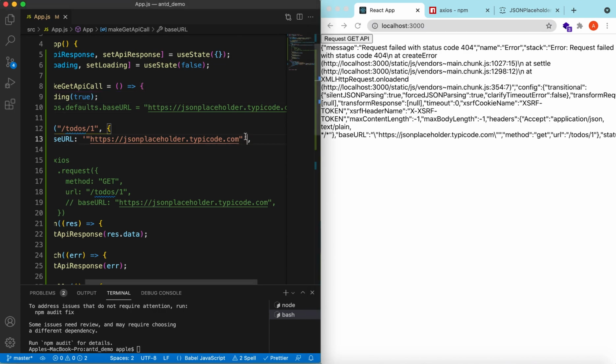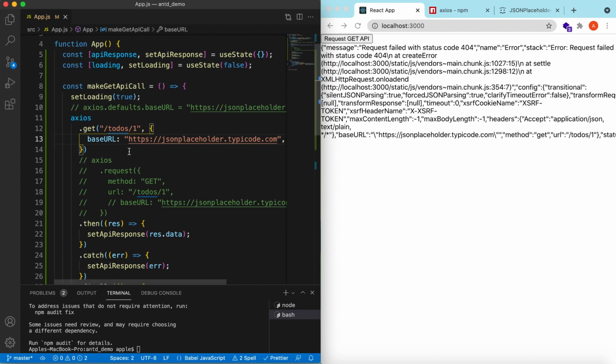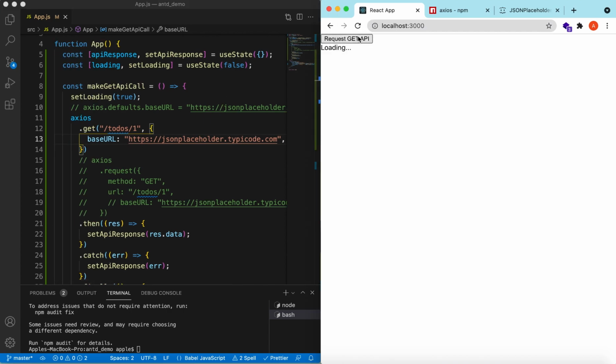Oh, save it, refresh. Here you go. Right, so we can provide the config anywhere: on the main Axios, or in the particular request, right?